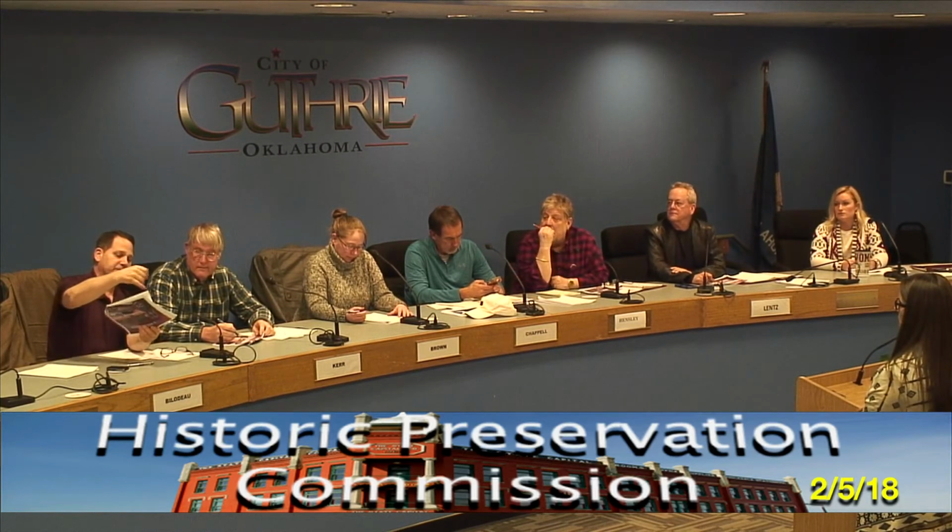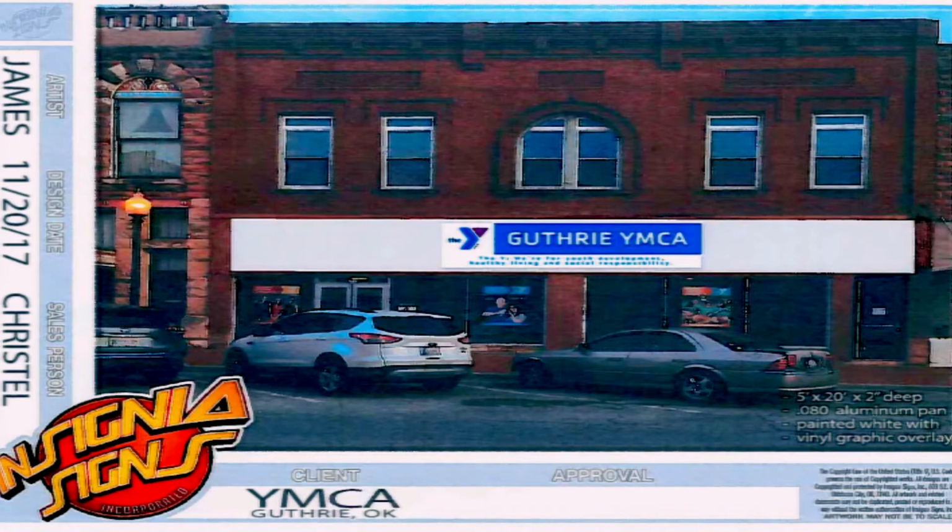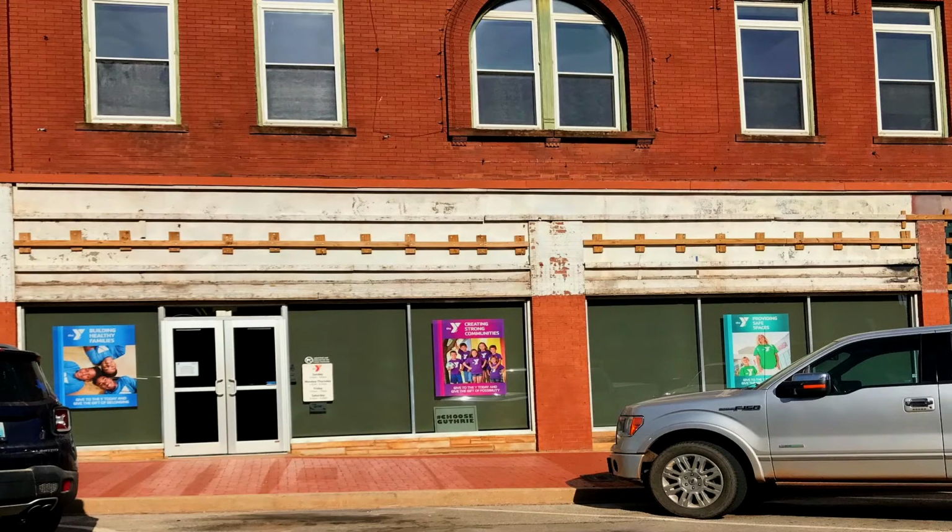Would you be okay with them removing the white paint on that one, leaving the brick exposed as much as you can? Let them go ahead, and this is already red brick on the final pilaster. The bottom part of that pilaster has been painted. This one? The bottom part is wood. If you look close, it's deteriorating. But it's painted brick color, isn't it? That east pilaster, the very east edge of the building. Oh, sorry, I thought you were talking about the very bottom of the white. No, the pilasters, we're just talking about the vertical. But that's what I mean.